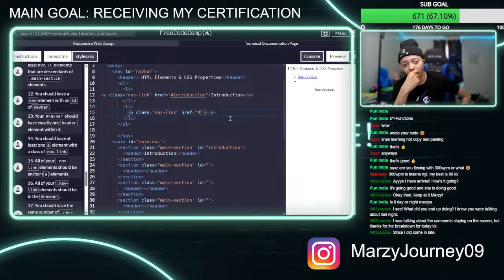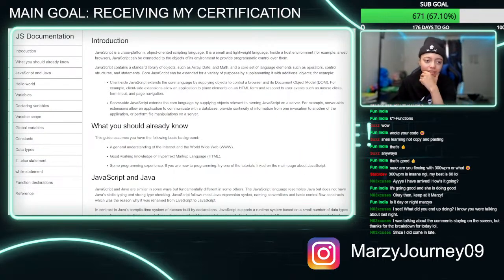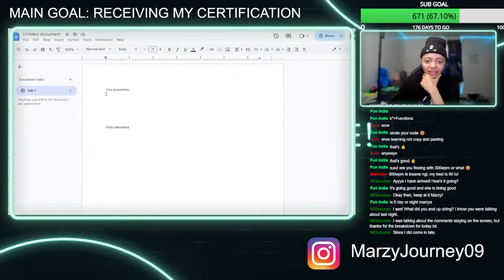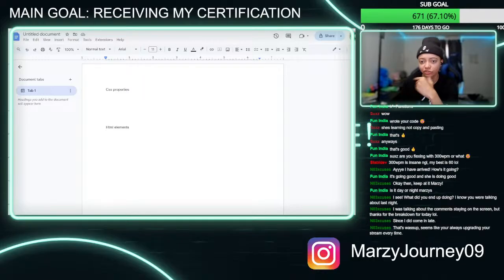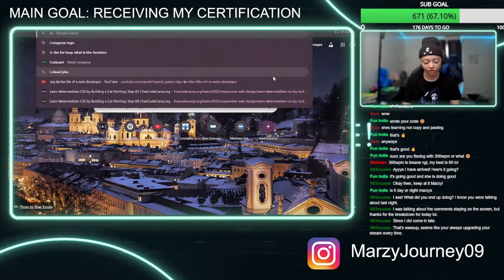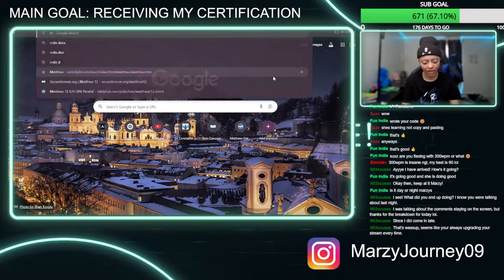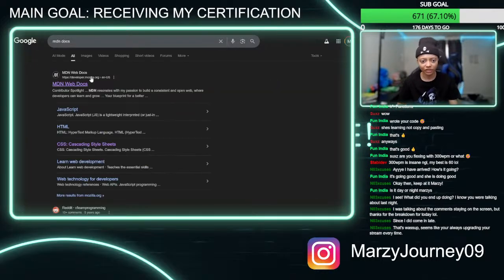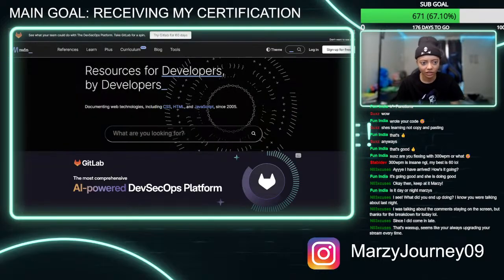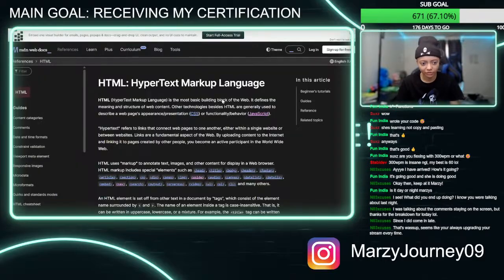How should I start that? Should I just do, no, because it shouldn't just be called HTML elements. I think at this point we need to do some research on some HTML elements and how I should introduce it. So actually, go to MDN Docs. Let's see how MDN Docs does it. Actually, they had it right there. Let's just go to HTML.